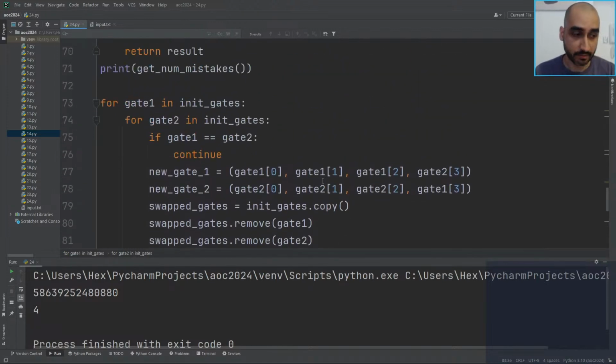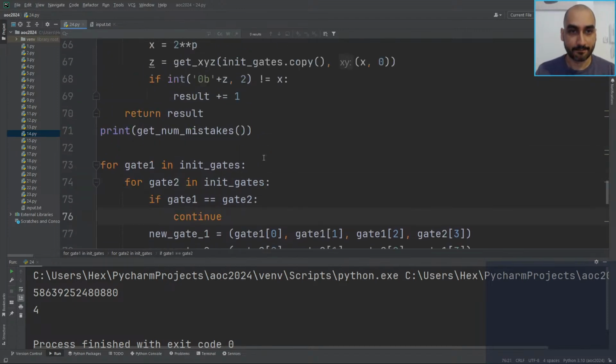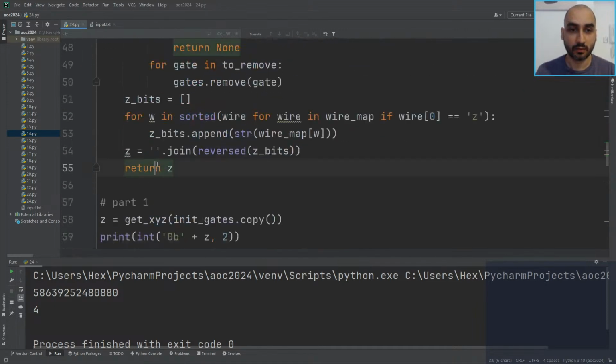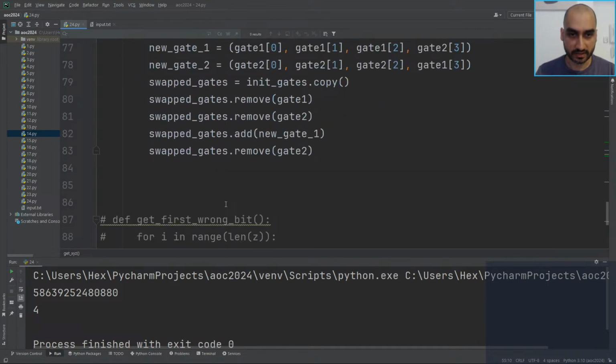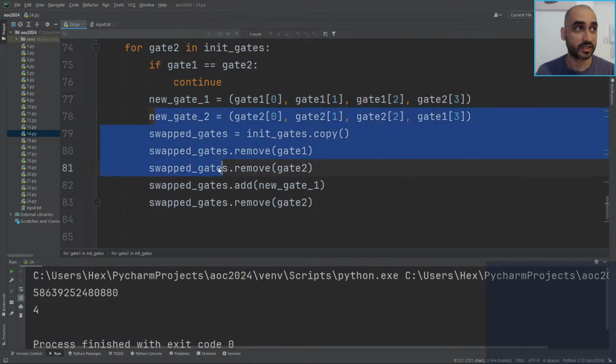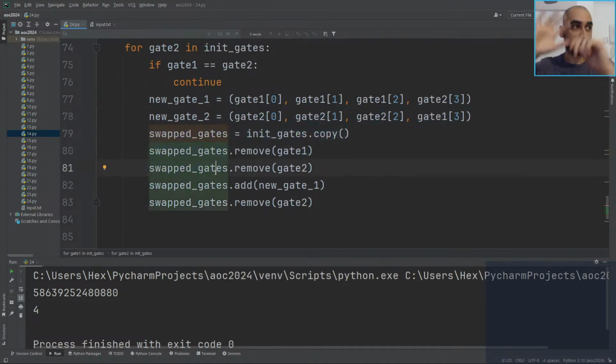It probably would have made more sense to do a hash map which maps wire names to their Boolean value expressed by the gate, that basically coincides with the wire map, and that makes for a cleaner way of resolving wires. Doesn't matter. We'll just stick with this for now. And then this swap will literally just be swap the two hash values. All right. So we do that. Got swapped gates.